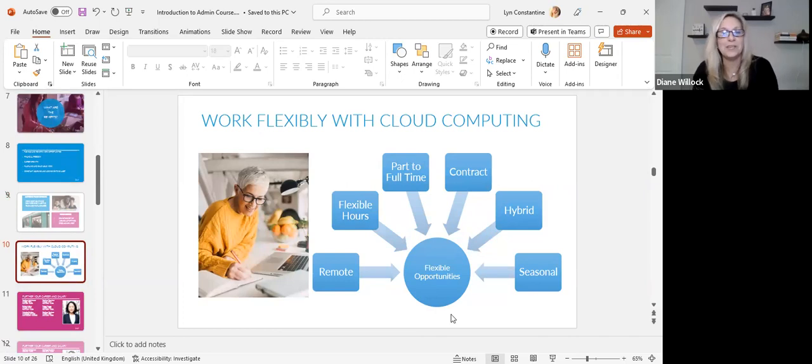Sure. Just kind of what I said in the beginning about flexibility, anytime. In technology, when you're working with the cloud, you can really work from anywhere, right? And in the Salesforce ecosystem, there are a lot of different roles you can take on. You can have flexible hours, remote work, hybrid work, temporary work, full-time, and a lot of contract roles are available, especially as a Salesforce administrator. So there definitely exists different flexibility in those roles.